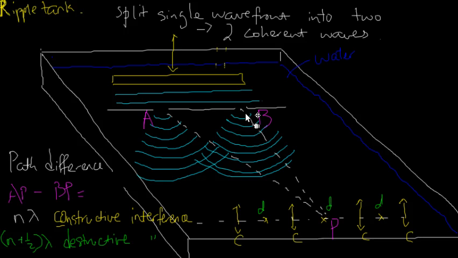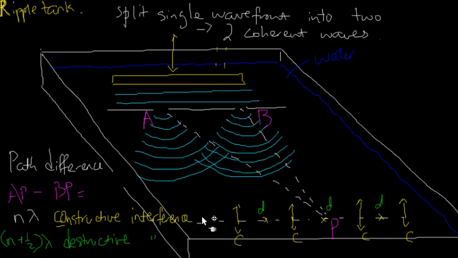I've explained how, using two coherent sets of ripples, it is possible for them to interfere in such a way that at some distance away, if we think of a line along here, we will find that there are certain parts of the line which have big amplitudes in oscillation of the water surface, certain parts that have no oscillation, certain parts that have big oscillation again, and no oscillation, and so on.